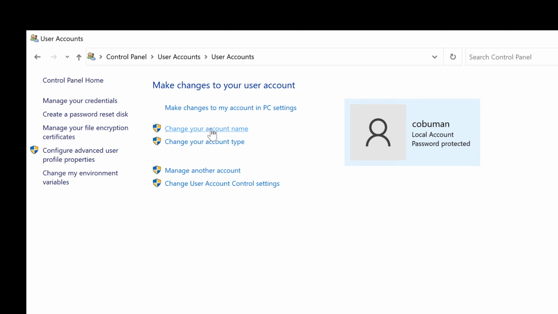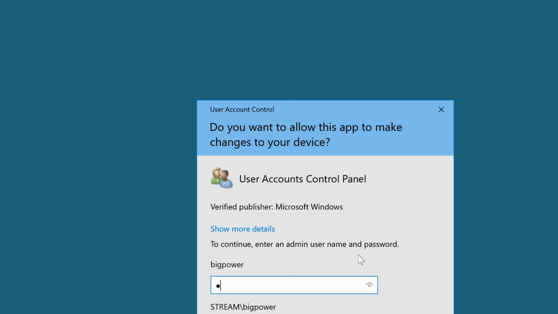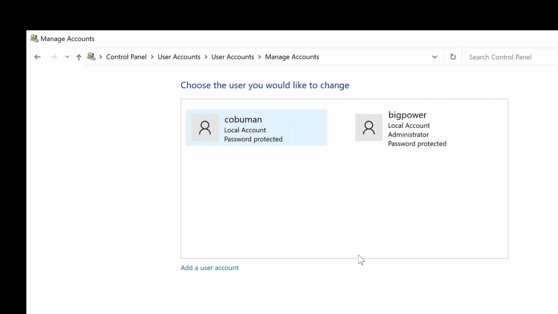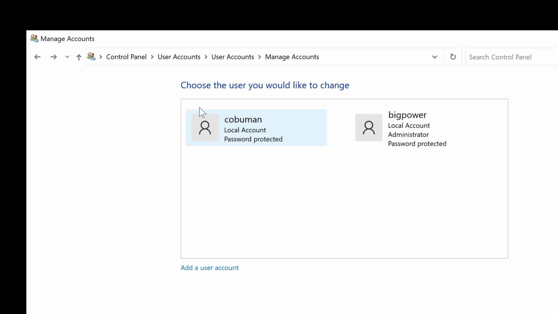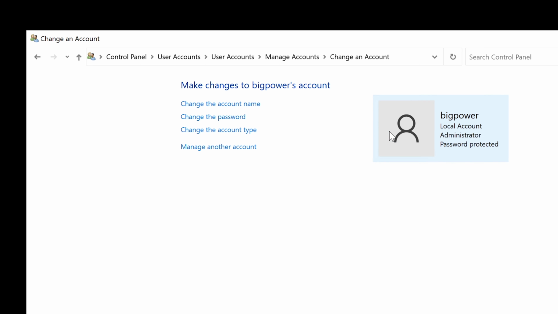You can select manage other accounts, and you can see that this is just a regular local account, and this one here is an administrator local account. So in some cases you can have some elevated privileges for making basic changes based off a local account. But if you don't have an administrator login, then it's not going to work.